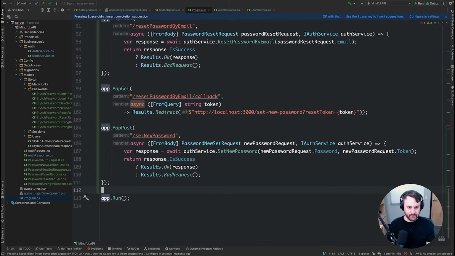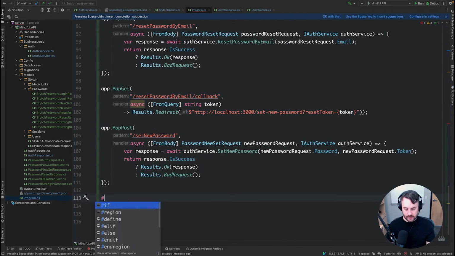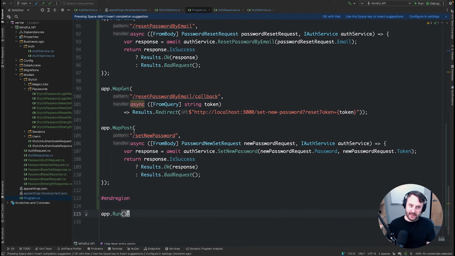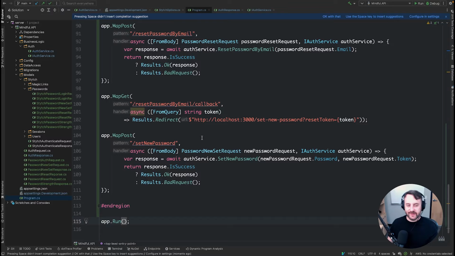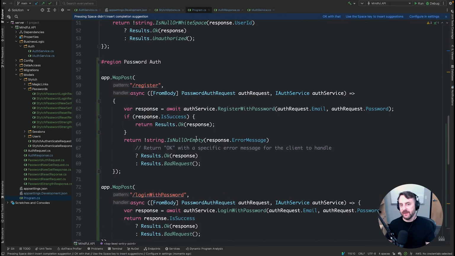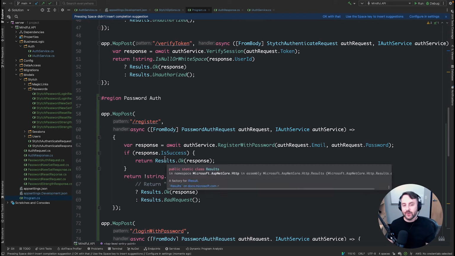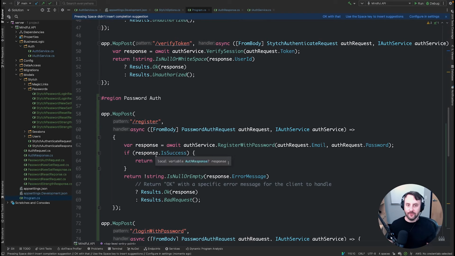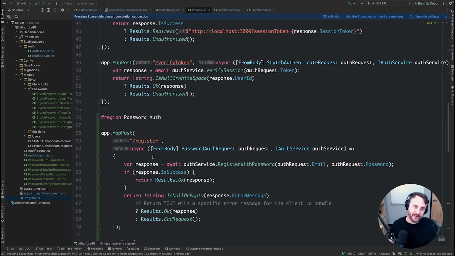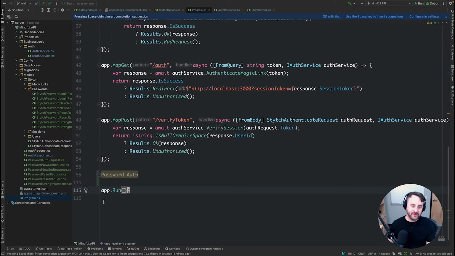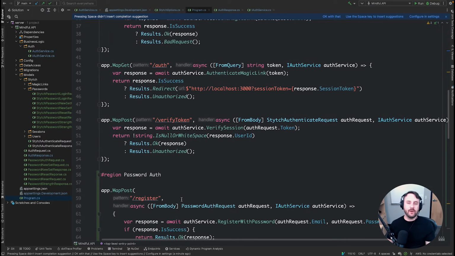Typically, I don't really like using regions in C# code. And in this case, I probably would start to consider using a slightly different pattern than the minimal API, where we now have a bucket of endpoints, all of which may do completely different things throughout our application. And so here I'd consider actually making separate classes for those endpoints, just controller classes, if you will. But for our purposes, creating this region for now temporarily cleans things up.